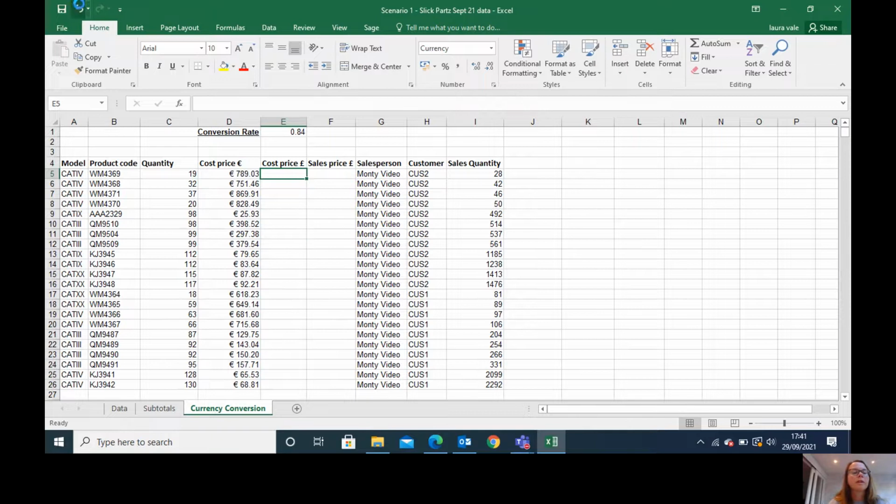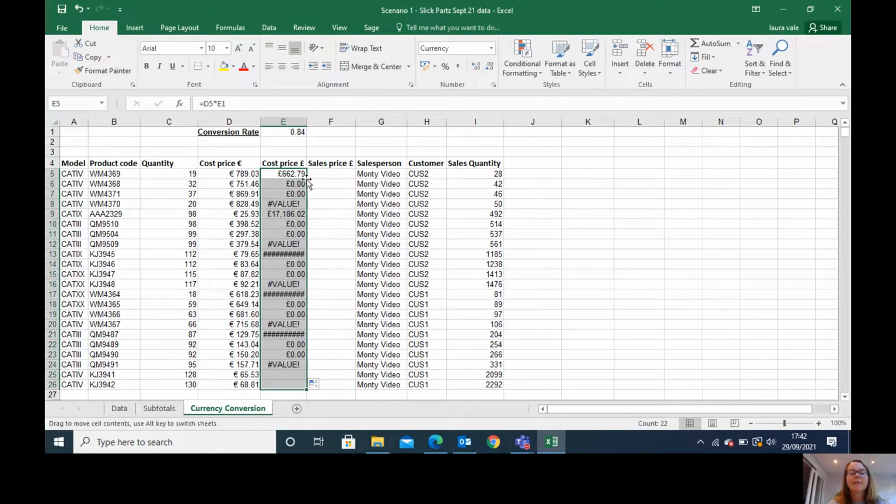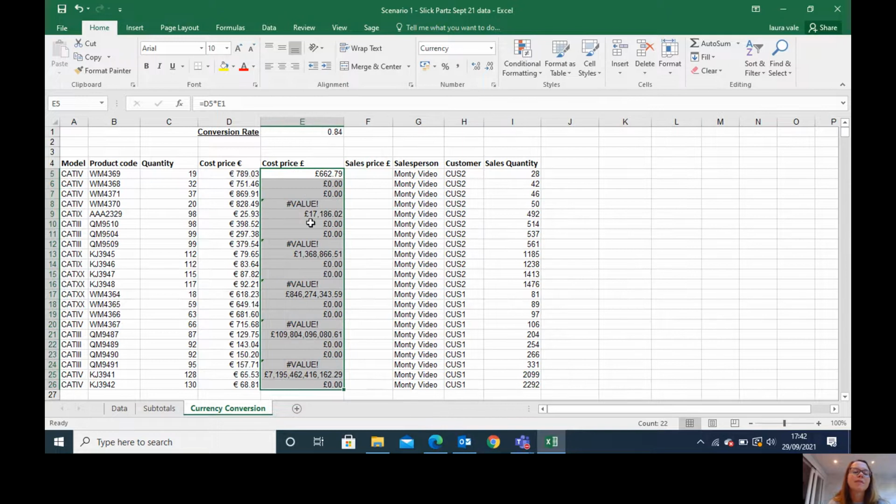Oops, I've gone too far, undo. Or an easier way to copy down a formula is just hover over that little square until the cross goes to a black cross, and then double left click. If ever you can't see what's in your column, if you go to the line that divides one column to the next, like that, until it has that sort of arrow shape, and then double click, it makes it the required width that you need.